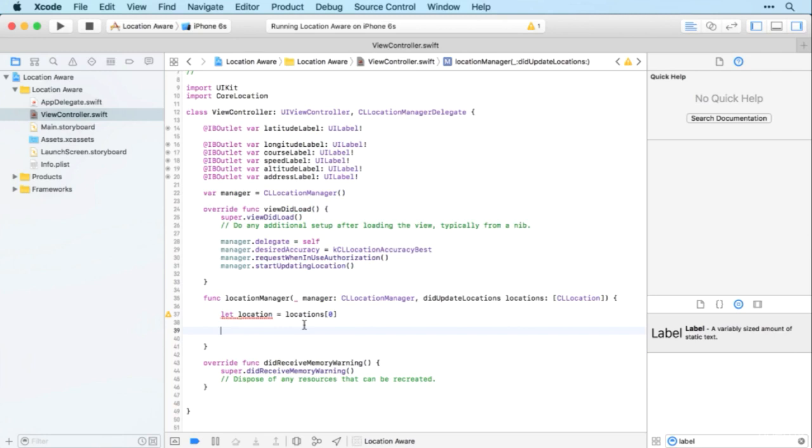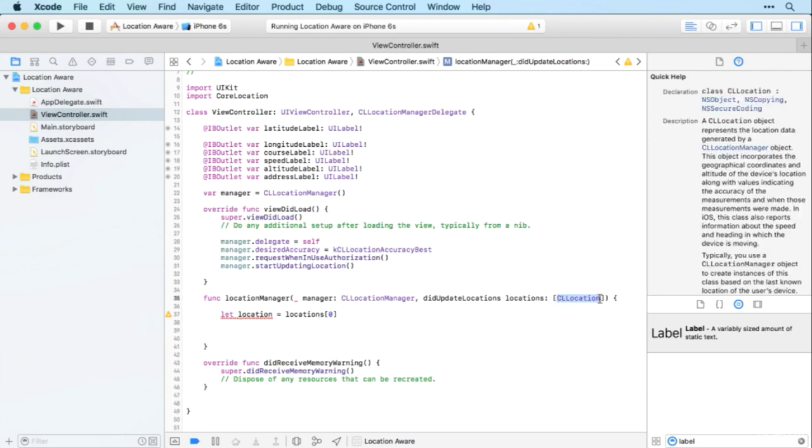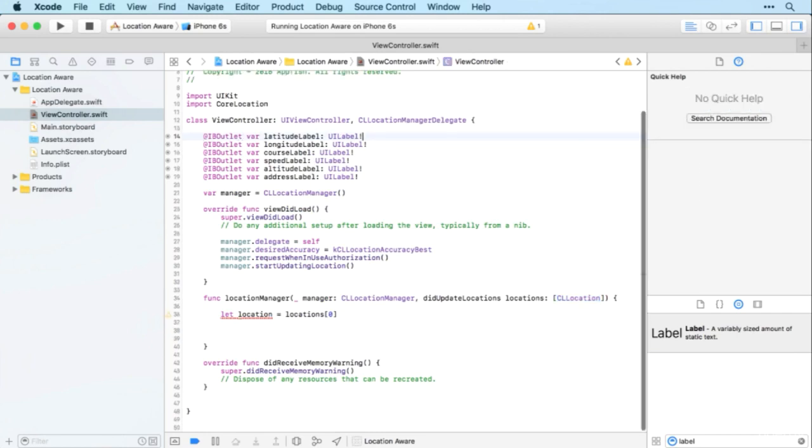We don't need to check whether the values exist because the type CLLocation always has a latitude, longitude, course, speed, and altitude. So we don't need to worry about those. We can just update the labels directly. So we need to use self because we're in a closure here, something happening away from the main thread.